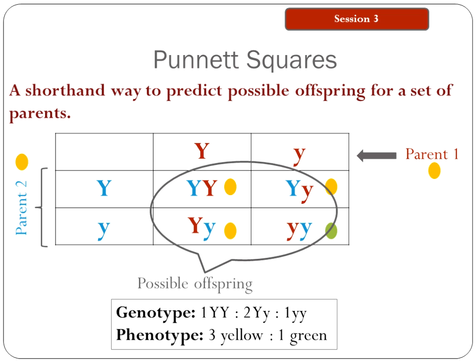So for this case, we have a parent that is going to have a yellow gene and a green gene, and another parent with a yellow gene and a green gene. So both parents, even though both parents have yellow seeds, they are both hiding a green gene, so they can pass the green on. So what that tells us is we can possibly get a yellow from one parent and a yellow from another to combine, and that's what we're showing in this first box here. And in this case, they would have nothing but yellow genes, so they would have yellow seeds.